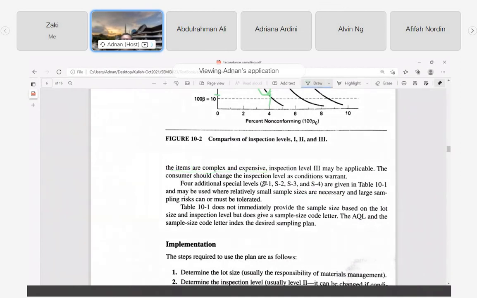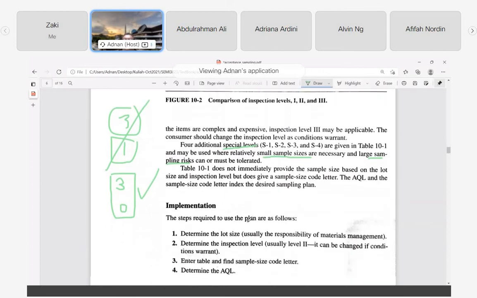So we have here special level, when small sample size and there is high risk. Sampling risk is high. That's why the decision just now is 0 to 1. You can accept only when there is no defect. You do inspection, take for example 3 samples. If you found only 1 defect, you reject the whole thing. You take 3, you found none of the 3 defective or non-conforming, you accept all.